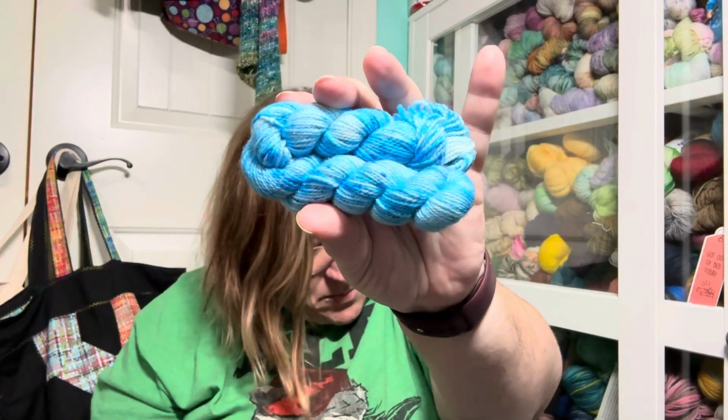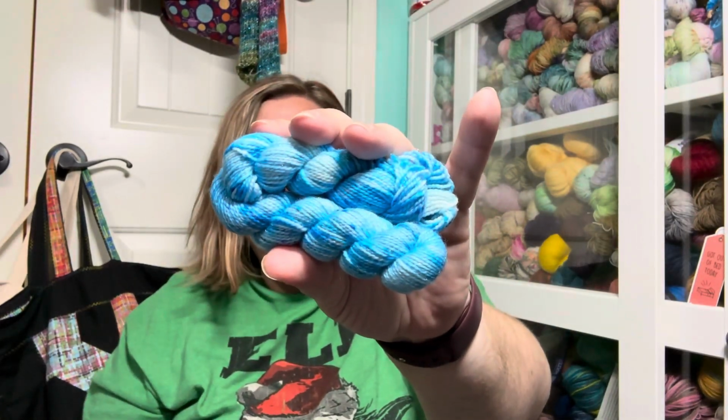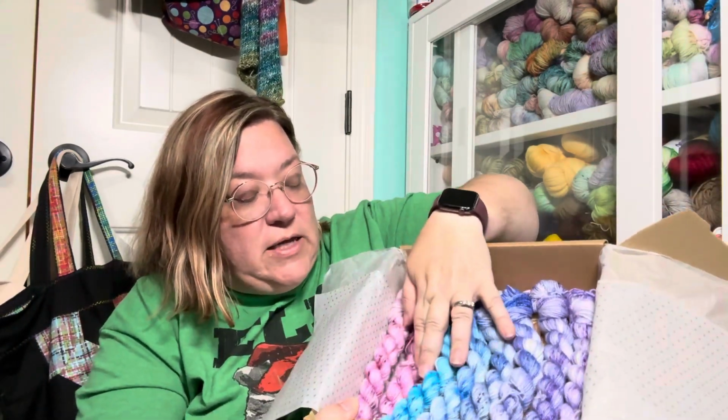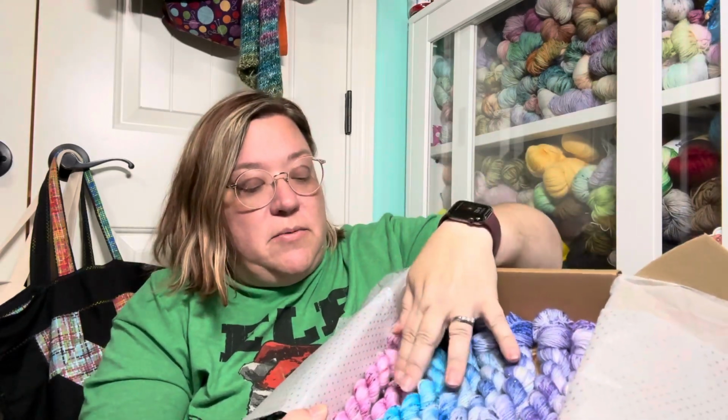So this is our blue for our Giddy yarn today. That's a bright blue. It's Mustard Seed Fairy. So I'm just gonna pop this on here. And then that way, all I have to do is put it in this box. And then when I am ready, if you want to see how it goes with the other colors, it fits perfectly. At first I was like, oh, that's sort of bright. But then when I laid it in the box, it's perfect. So I'm just gonna close that up.